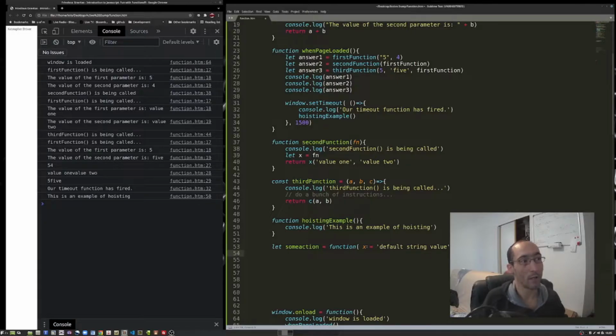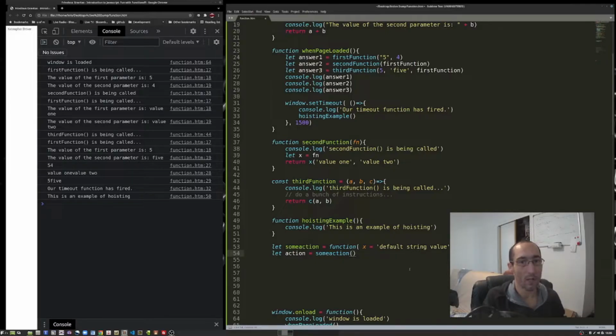So now when I call SumAction, actually let's make another variable here. Let's say action equals SumAction. And SumAction, remember, is a function, because I told this variable to equal a function. And what's the function equal? Well, it can take one argument or one parameter, and it's just going to spit out the answer. And if I don't give it anything, it's just going to say default string value. So that's sort of the way it's written, the syntactical sugar to it.